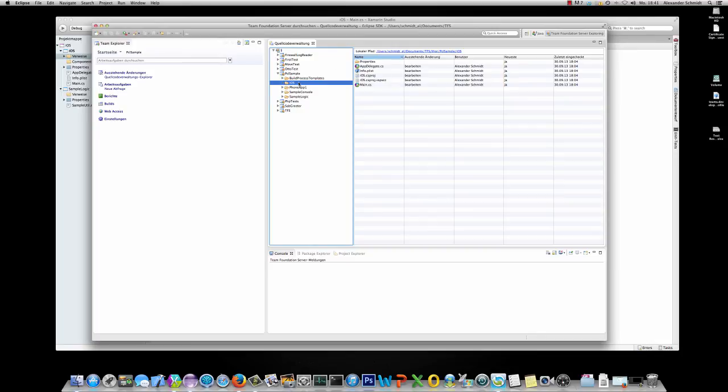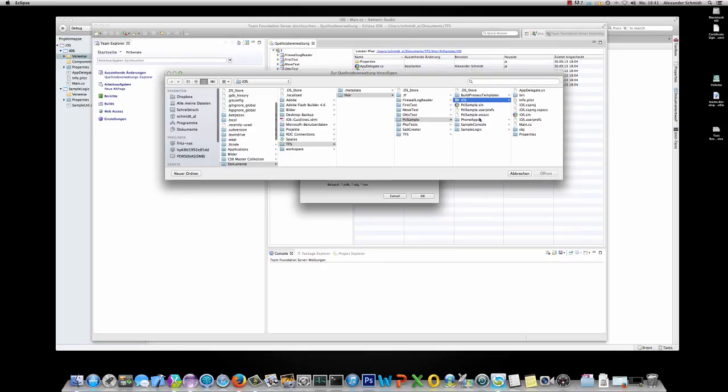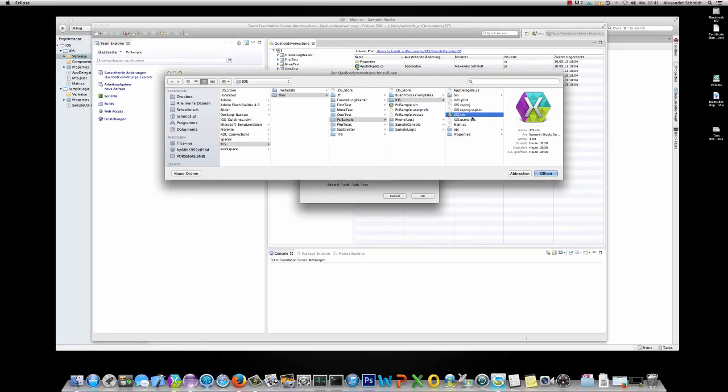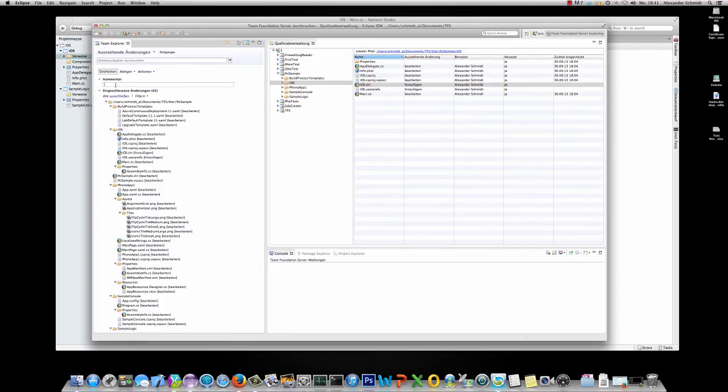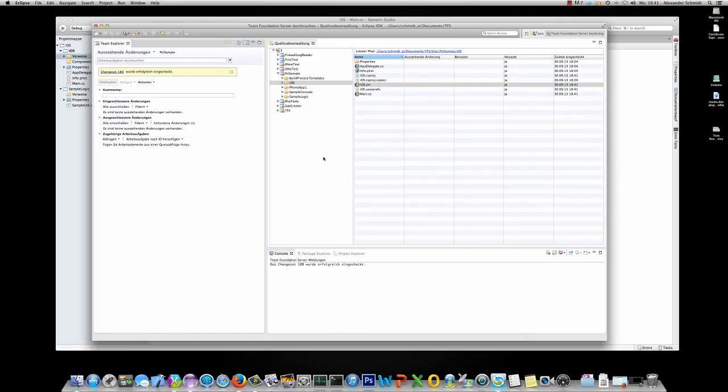Which means in our case, here at elements, something is missing. The new SLN file is missing. The user prefs are missing. They are not included there. And okay, that's everything for the first time. So now we checked it in, and now those files are part of the team project, and we can go to pending changes and say blah blah like it's usually, and check in, and he will do it for us.